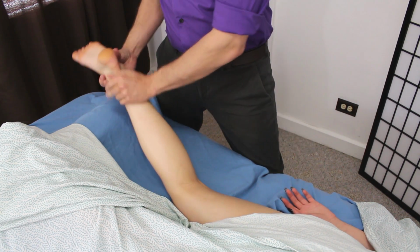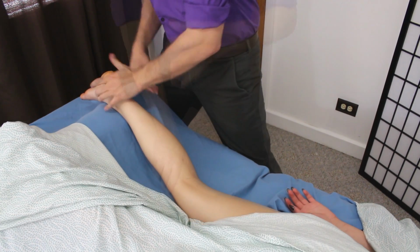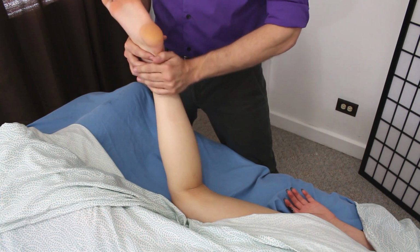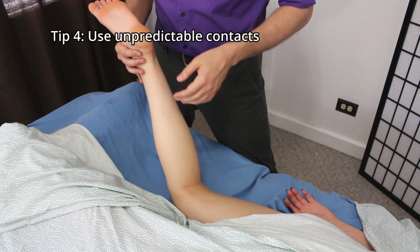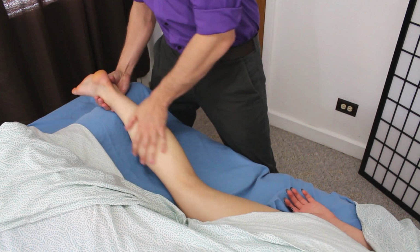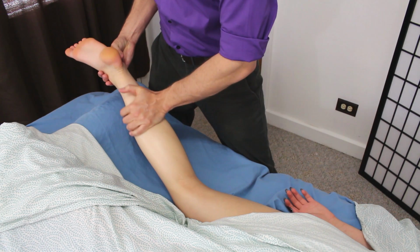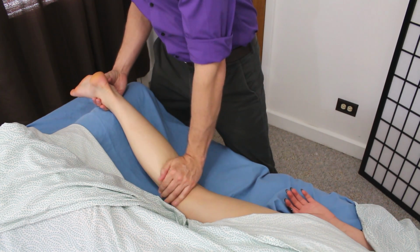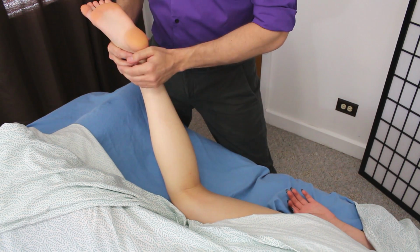I think that a better way of going about that is to introduce the movement with jostling. As I pick this up, I can start with a jostle and include some more jostling. And something that you may have noticed me doing as I was picking up this limb is making this movement unpredictable. So based on these two inputs, here was one input, me lifting this ankle, and here was another input, me working on this limb, me doing active massage, or just pulling or pushing in a way that doesn't mean I want your ankle up. I'm sending conflicting signals, and I'm doing that on purpose. That's something that I developed over years and years to kind of make that helping phenomenon happen less often.